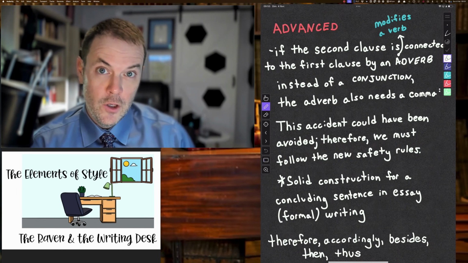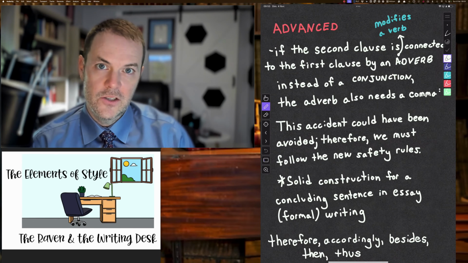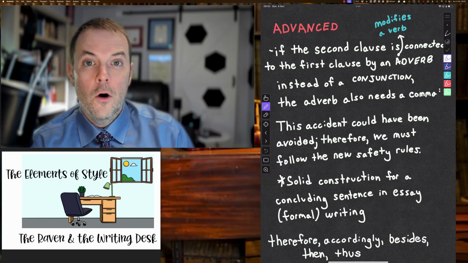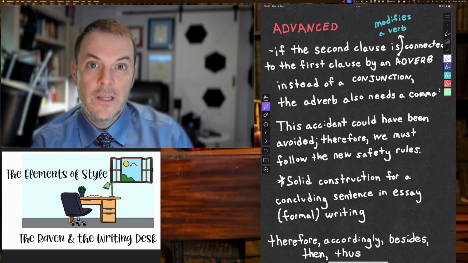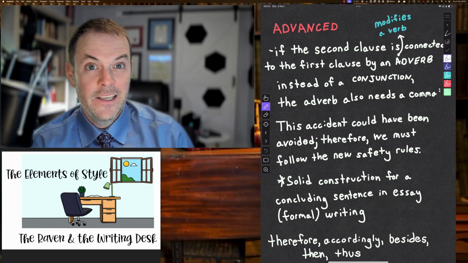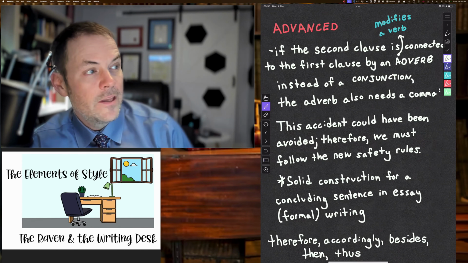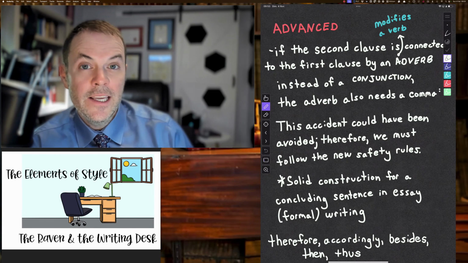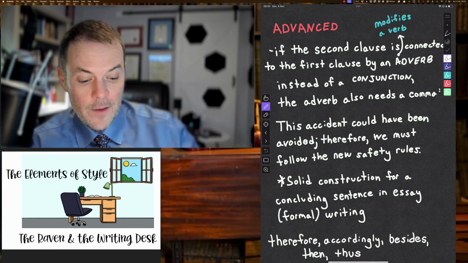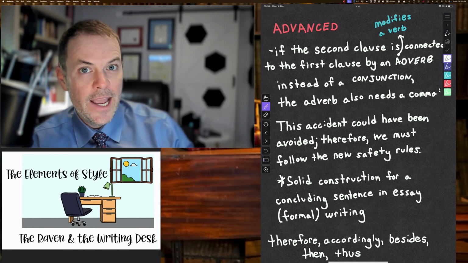If you're saying, but I'm new to writing out English, how do I know where a comma goes? Practice is the best advice I can give you. Also, being able to recognize the difference between an independent clause and a dependent clause will tell you where periods and commas need to go. But the best advice I can give, once again, practice, practice, practice. And while you're practicing, you can look at one of these more advanced points. This is really important to you essay writers out there, because the following structure I'm about to give you is an excellent way to set up a concluding sentence when you really want to hammer the point home.